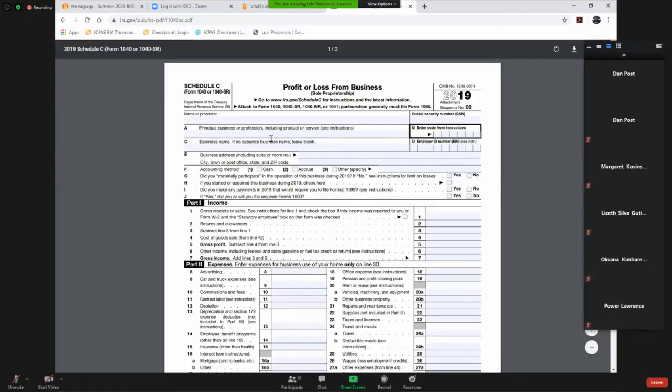Again, pretty straightforward. The name of the proprietor, business. Again, if it's a business, let's say for me, let me just do a sample one. Me is going to be me. Social Security number, I'm not going to tell you. Service, CPA service. Yeah, just say CPA. I'm going to look up the code number, and there's a business code in the instructions to the form, because my business is different. And don't make up a name if they don't have one. If they do have a name, then you put the name as well. If they have a separate tax ID number, then the tax ID number should match the business name. Business address if it's different.